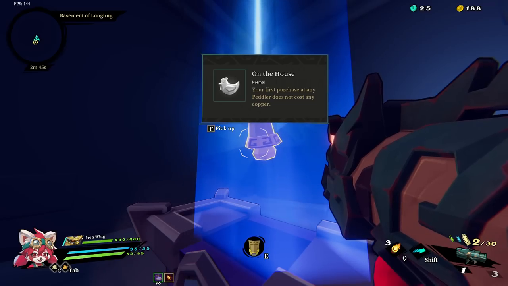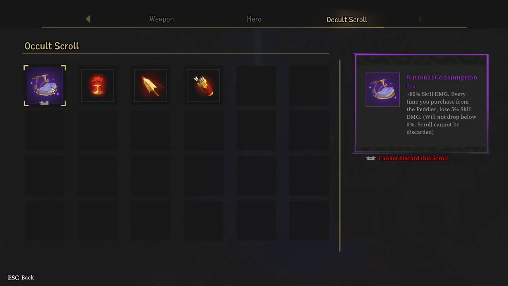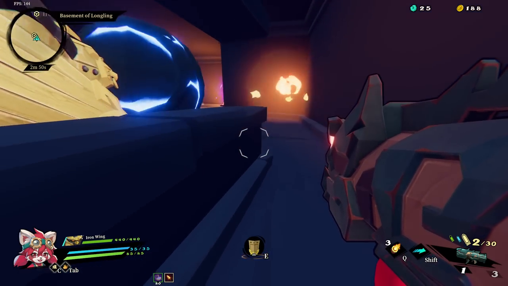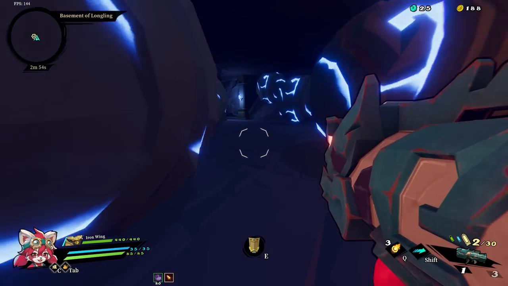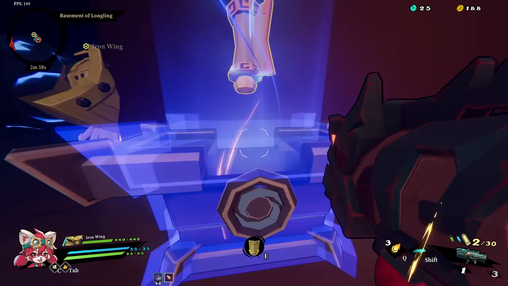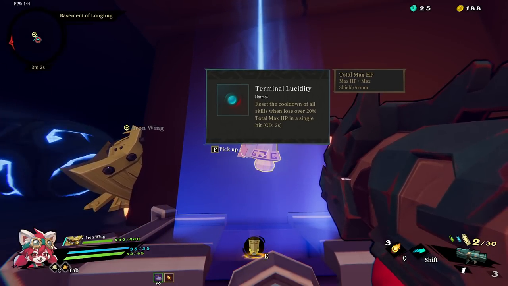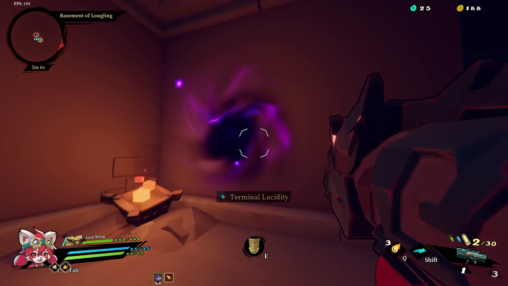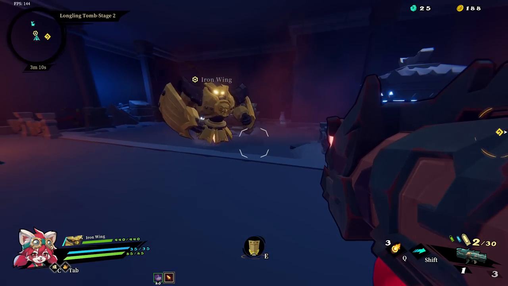Your first purchase at any peddler does not cost copper. Every time you purchase... It sure still sounds like it counts as a purchase. Okay. Yeah. Ooh. Reset the cooldown of all skills when you lose 20% of your max health in a single hit. I mean, there's no reason not to have it until we... I think you can have a maximum scroll limit in this.